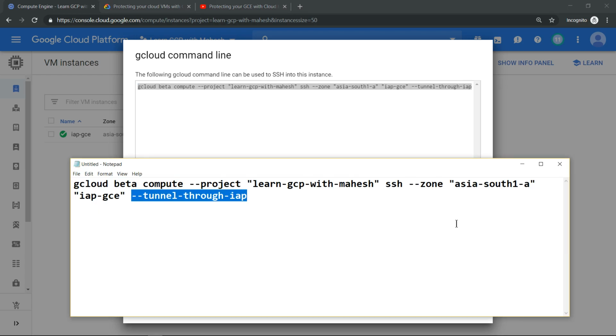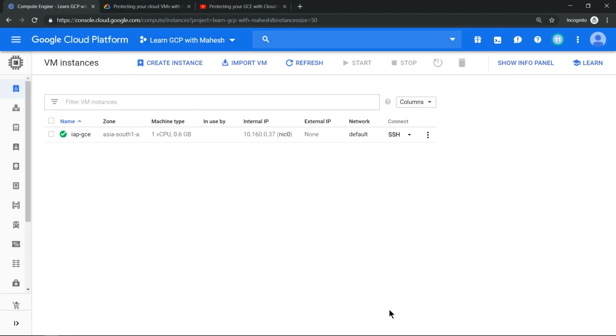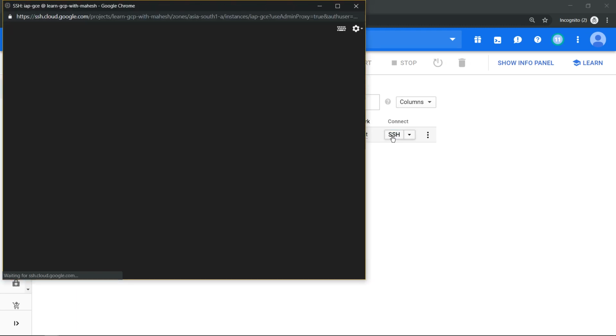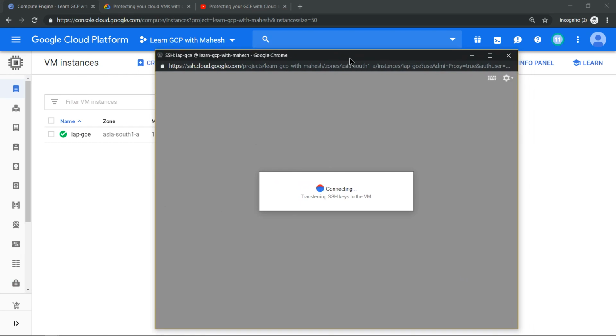So now you can do it without updating your Cloud Shell environment. Like you can just use cloud SDK without updating it because it's already enabled in the browser. So let's just double check it. No external IP address, still able to connect because of tunnel through IAP option. So that's good to know. Let's just verify whether we are SSHing it or not.